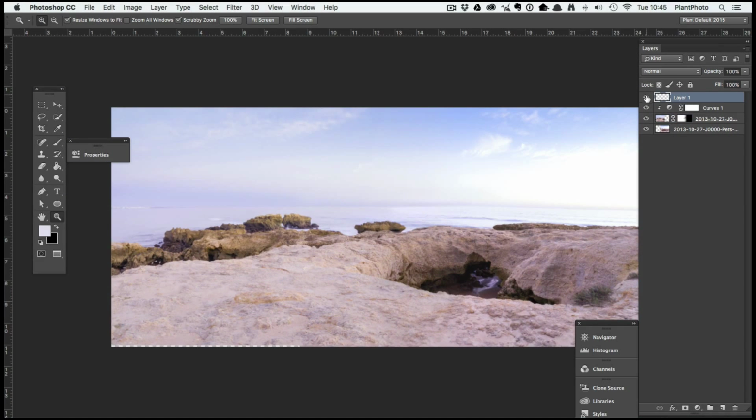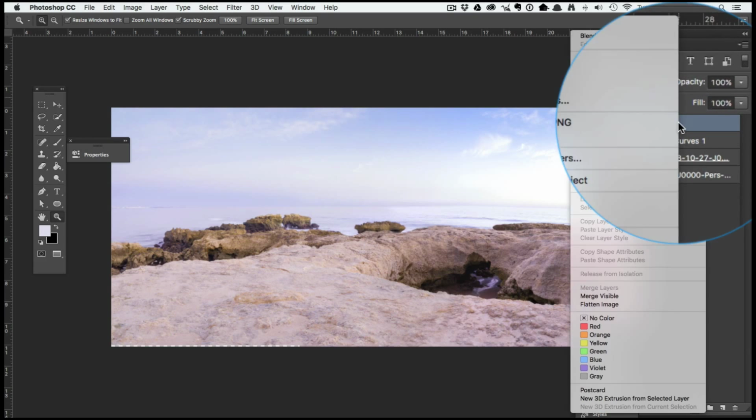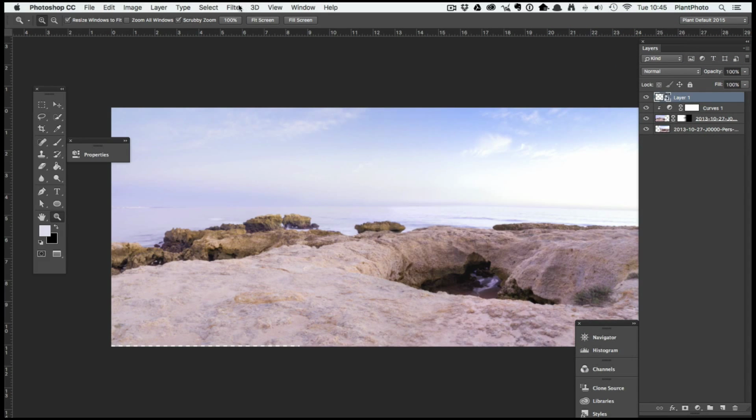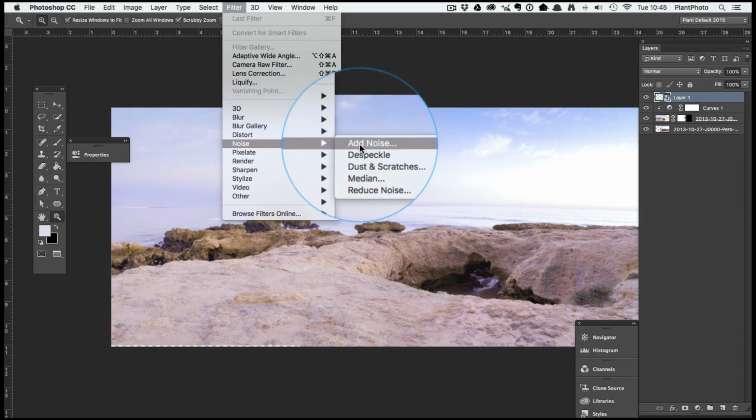One thing I should add is that sometimes when you do this technique with your paint, you need to go in and add a little bit of noise to the painted area just to make it blend in with the rest of the image. To do that, I'm going to right click, convert to smart object, and then go to filter, noise, add noise.